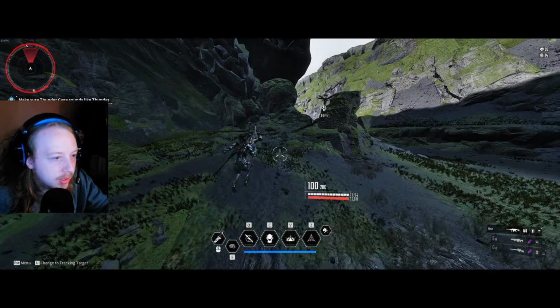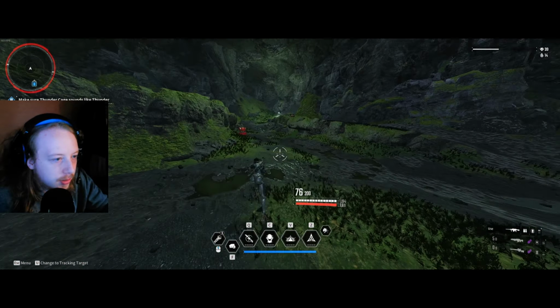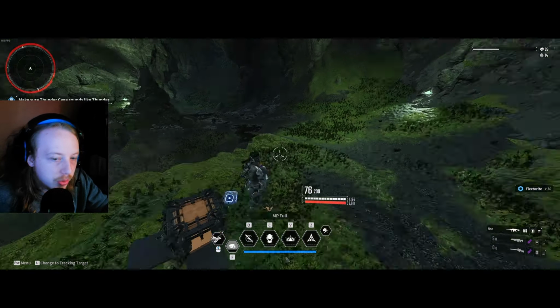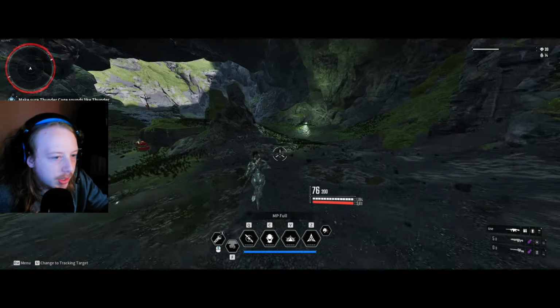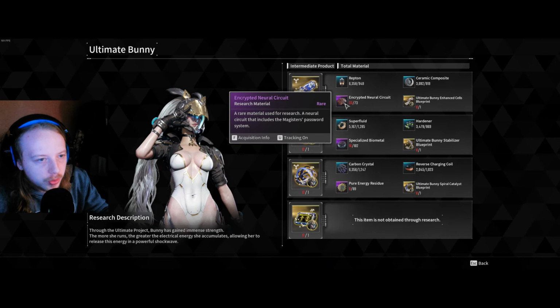And I get it first try because RNG in this game is quite interesting. So just keep farming this area. You can do the little canisters or you can do the resource boxes, whichever floats your boat. So you're not going to get it first try here, as you see here. There we go. Just keep farming it until you get it. Easy. Now we need encrypted neural circuit.